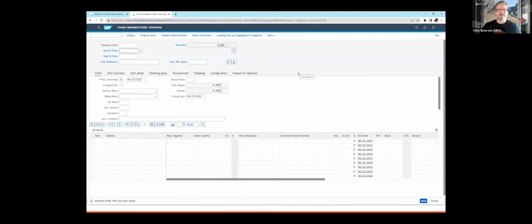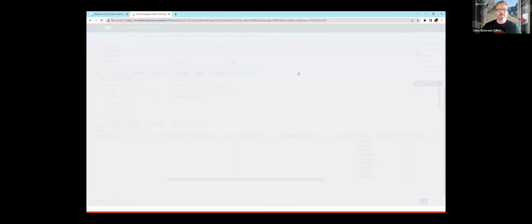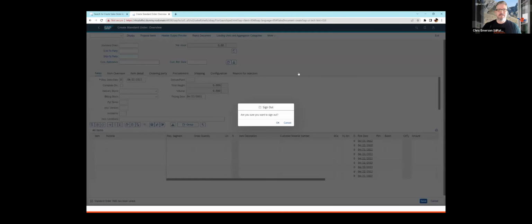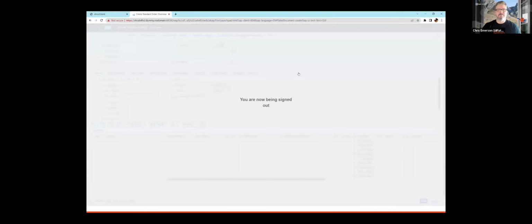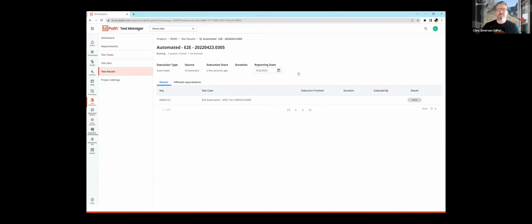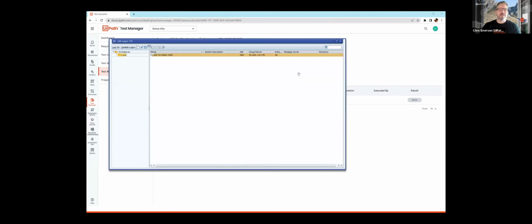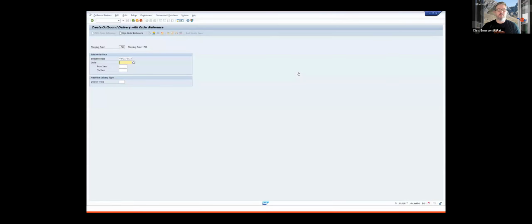All right, I think that's just about it. We're going to be creating our delivery and billing documents now. Now, just a side note here, this is a robot running an automation, and we're seeing it because we are doing this for demo purposes.